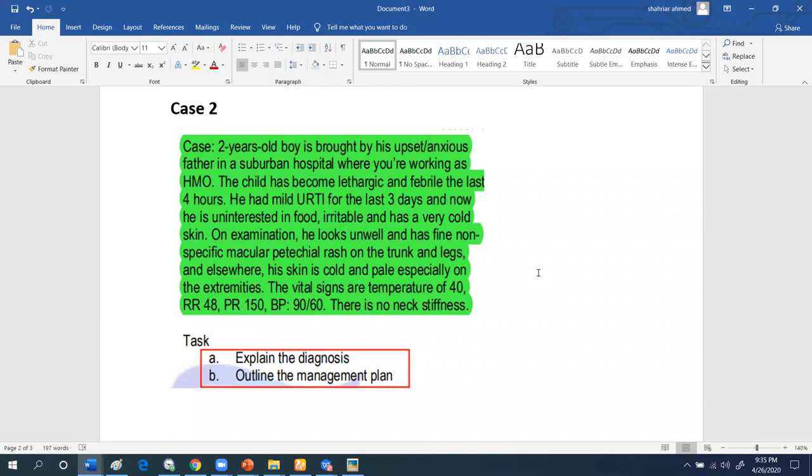All right. Okay, John, so from what's written in the file and from what you've told me so far, I'm suspecting that your child is most likely suffering from a condition called sepsis. So basically, sepsis is a form of severe infection that can follow an upper respiratory tract infection. Because the body is not able to fight off the infection, the child deteriorates very quickly, causing symptoms like lack of interest in food and having cold skin, because after a prolonged fever the child can also become very cold after a few days. It can come with a rash as well.